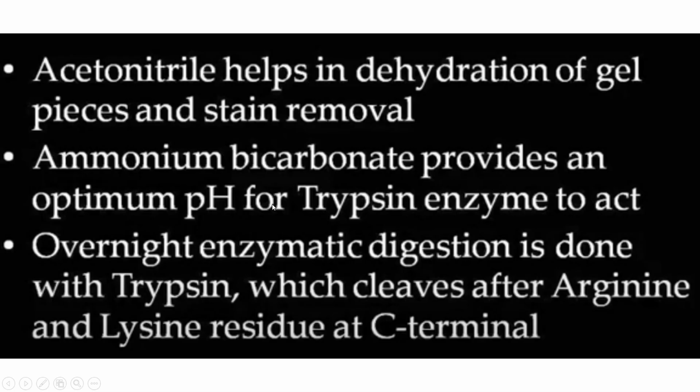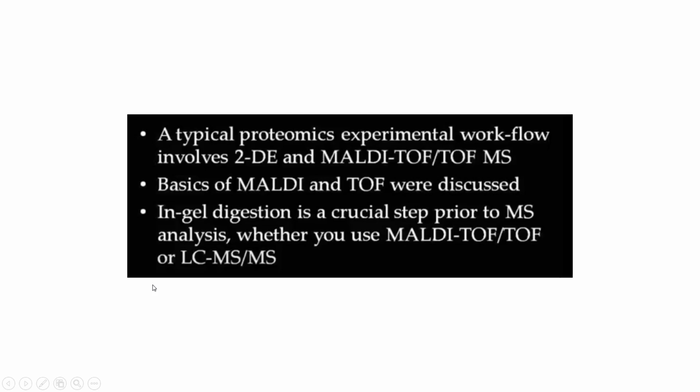Ammonium bicarbonate, where you are adding a buffer, provides an optimum pH for trypsin enzyme digestion. So these are basically the properties of why you are using these specific chemicals. Overnight enzymatic digestion is also done instead of 4 hours. People might do overnight as well, which cleaves after arginine and lysine residues at the C terminal. This is the location wherein trypsin acts.